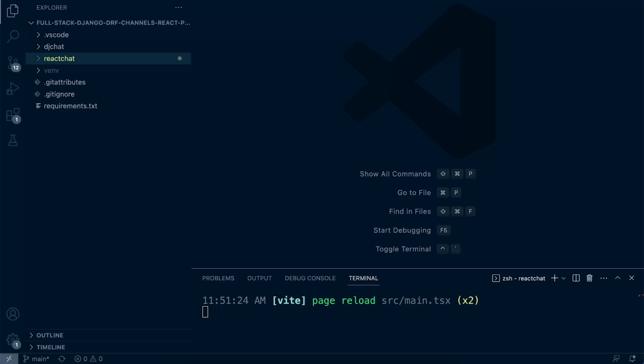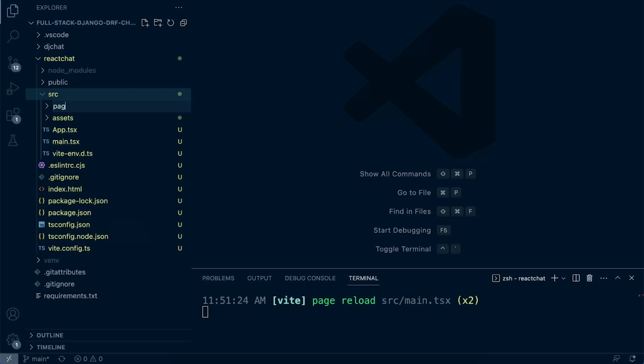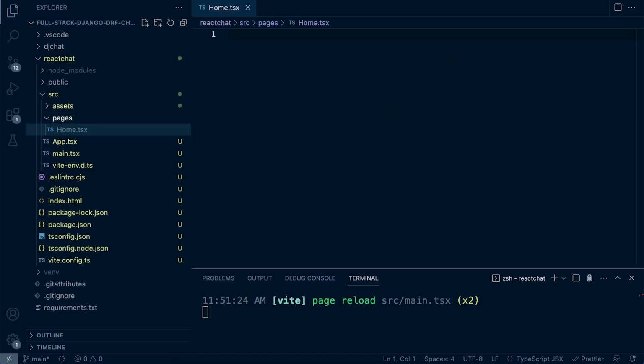Now, it's worth saying that there are multiple ways of structuring a React project, so this is just one way. Typically you'll find the pages folder inside src. Pretty much all the work we do in terms of creating new components is going to be in the src, the source folder here. Right, so let's create a new folder called pages. That's going to have a lowercase, and inside of here we'll create a new file, and we'll call that Home, and that's going to have a capital. It doesn't necessarily have to, but just follow general conventions.